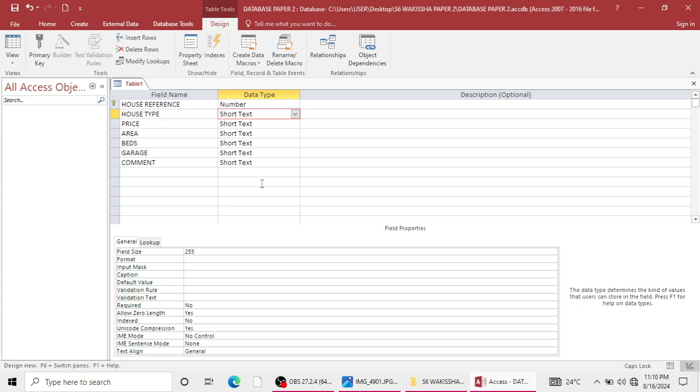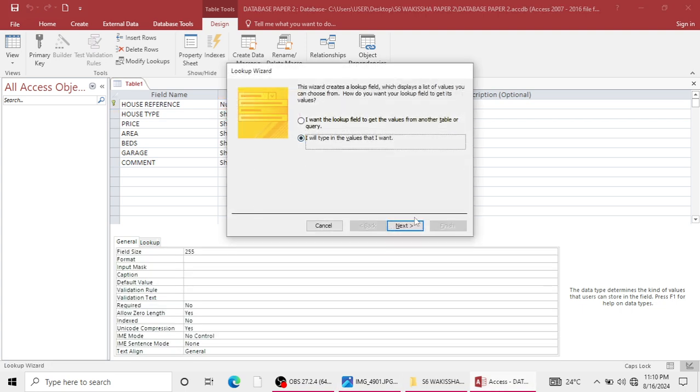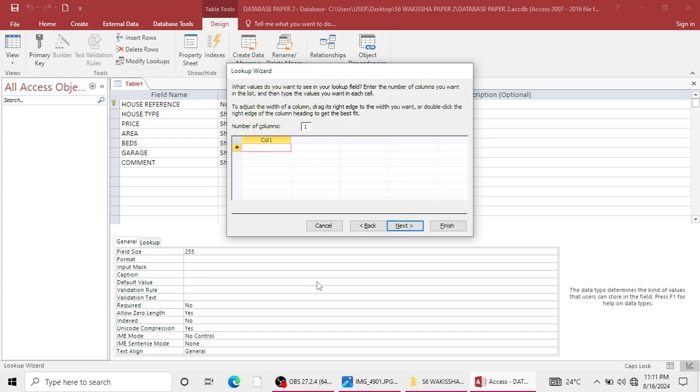Okay, back to my database. House type is a lookup wizard. I will type the next. Then I type the items. There is DH6, then there is AA3, and there is DH7, and TH5.